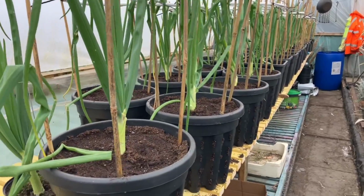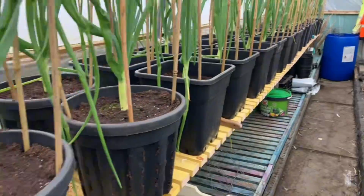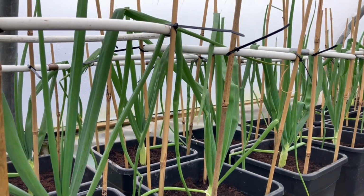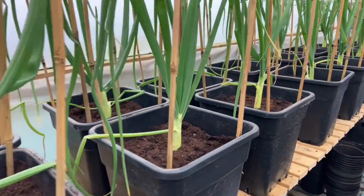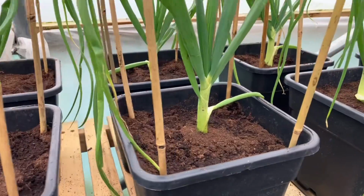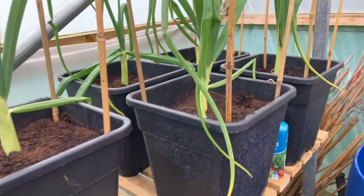So we look down the row, and as you can see, these are still in the round air pots, root training pots, all with hoops on. As we move further down, I don't know if these are 20 or 25 litre. They're from the hydroponic shop, and these are all planted out ready. All nice and straight, and I'm quite happy with those. About as thick as your finger, not much more than that. One or two maybe a bit bigger.